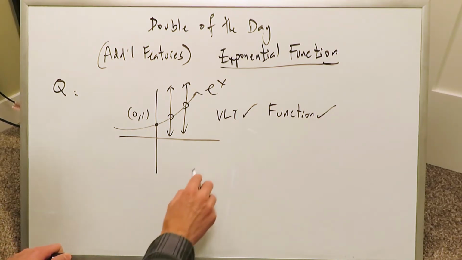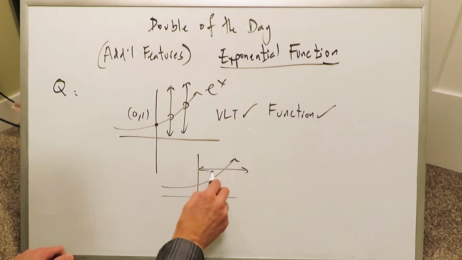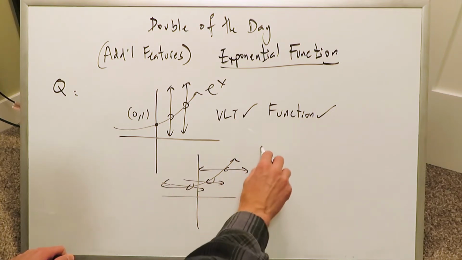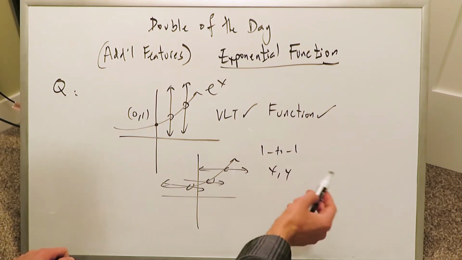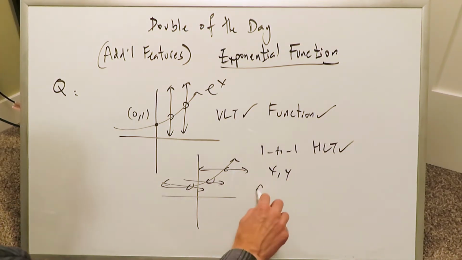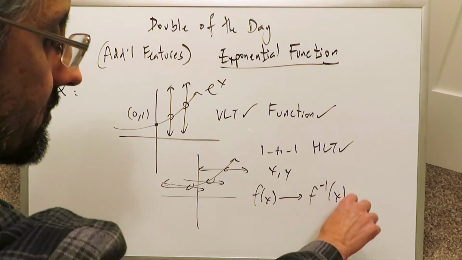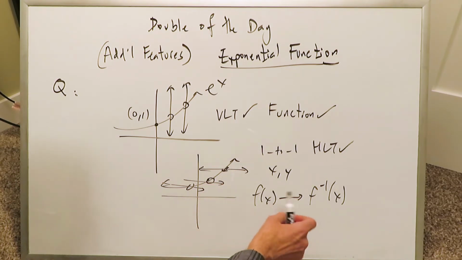In terms of the same function, let's look at it right over here, e to the x. A horizontal line will always cross it at only one point. Hence, it has a one-to-one relationship with regards to the x and y values, right? And it passes that horizontal line test based on what I'm showing you. So the exponential function will always have the ability for you to convert it into an inverse. The horizontal line test very much has to do with something having an inverse. It's got nothing to do with the fact that it's a function.